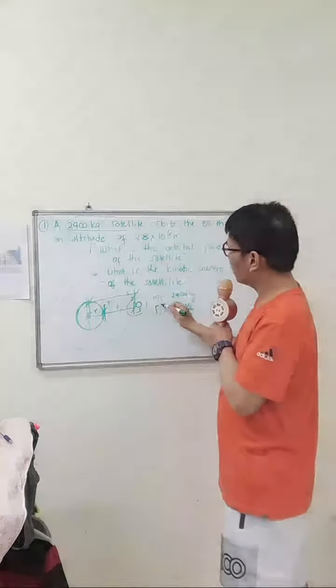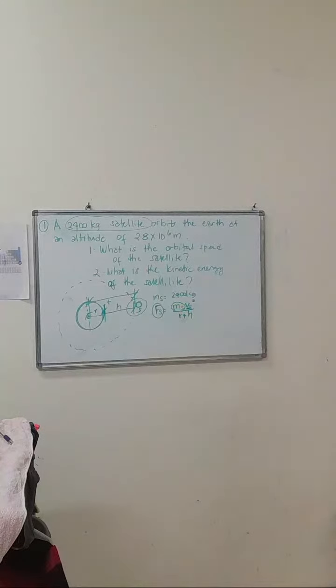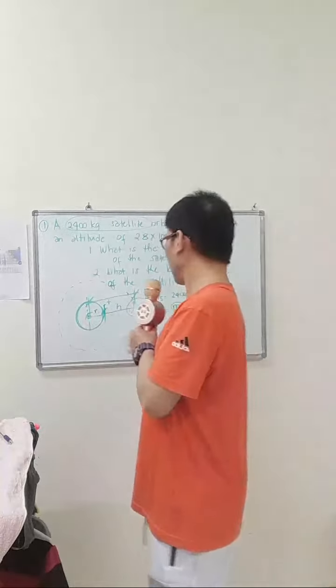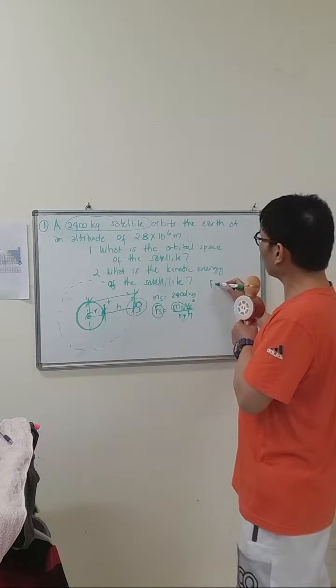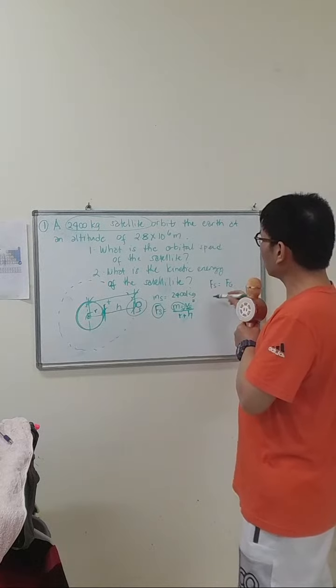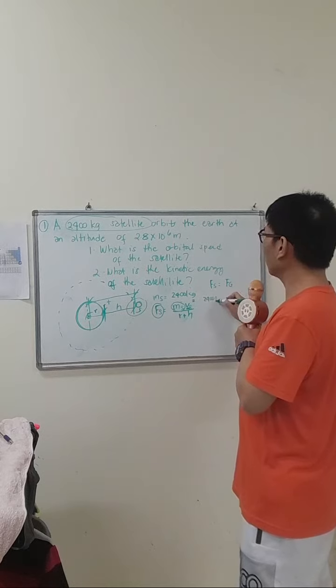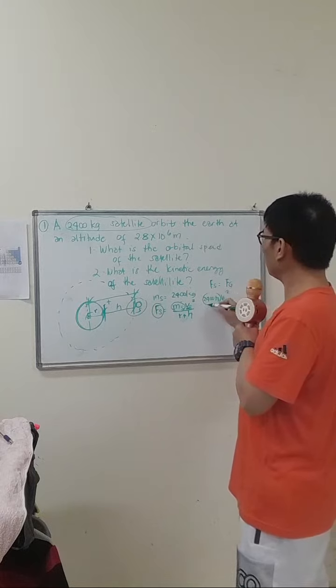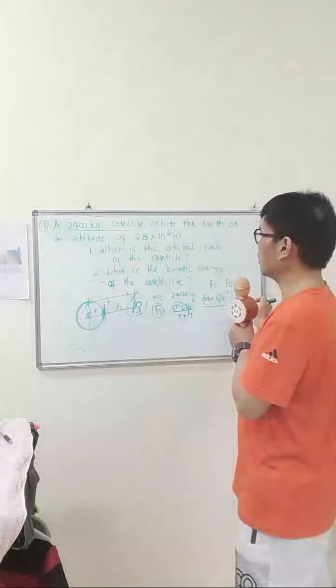So you still have the Fs, which is the satellite force or the centripetal force. You need to equate that to the gravitational force of the Earth. The centripetal force of the satellite is equal to the gravitational force of the Earth. So Ms, 2,400 kilogram, times Vs, the velocity of the satellite, to the power 2. Radius of the Earth, how much?